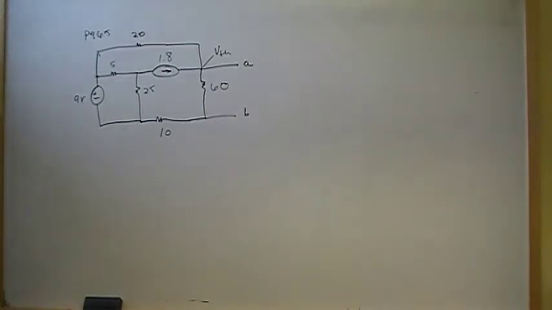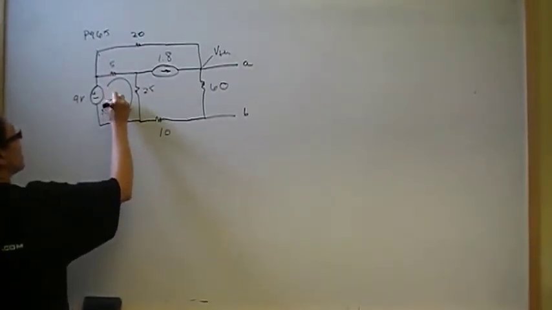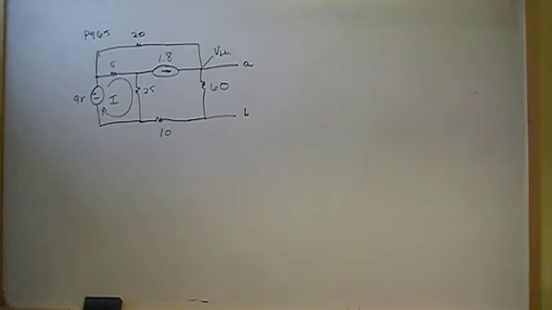However, that being said, you can do this with the node voltage method. I would definitely challenge someone out there in the YouTube community to post a reply video with the solution solved using node. So let's get started. I choose the mesh method. That means I have some mesh currents, so let me just make sure that I label my mesh currents the same way so I can cross-check myself.